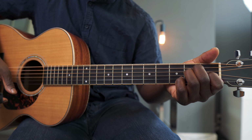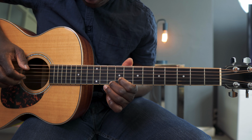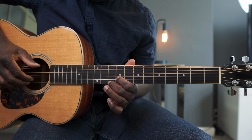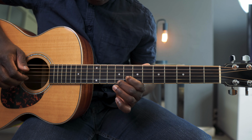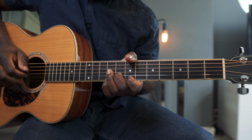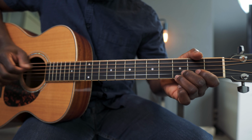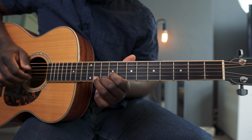and for the next part I'm just riffing on 9th fret B string, 10th fret E string, slid down one fret, and then 8th fret B string, 7th fret E string, with a slight bend upwards. And then a riff based off that E7 we learnt in the intro.